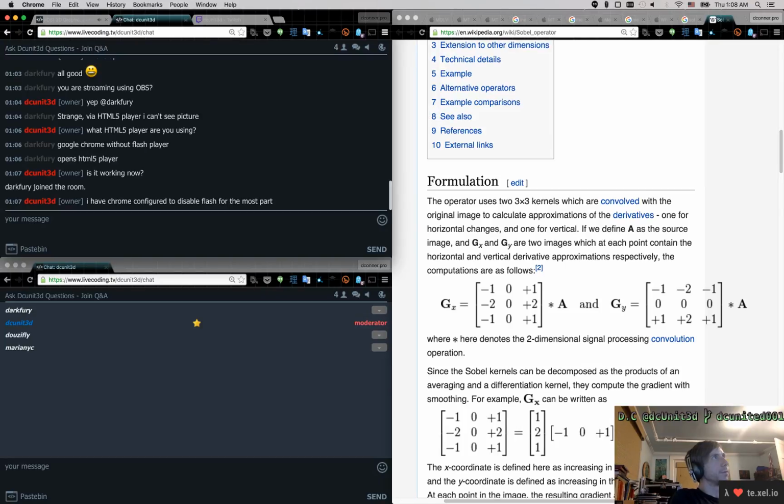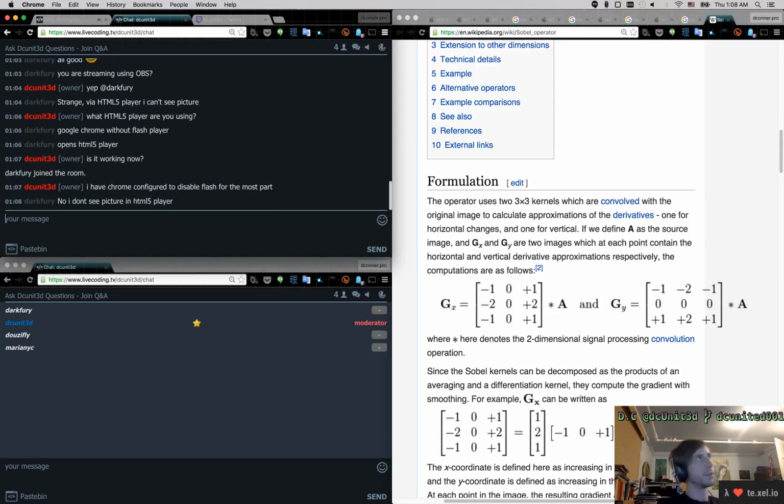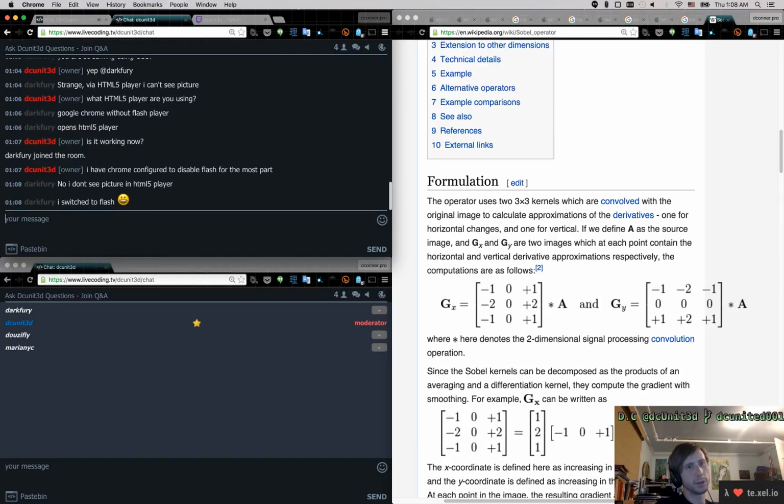Yeah, I'm not using, oh, yeah, there it is. Let me try and see if I'm having problems here. You know, I don't even have an option for a Flash plugin, actually.